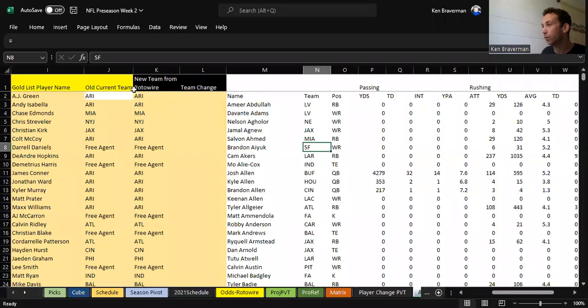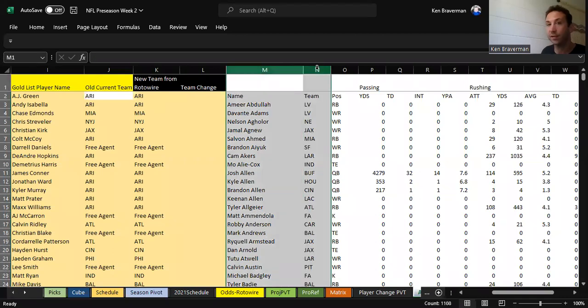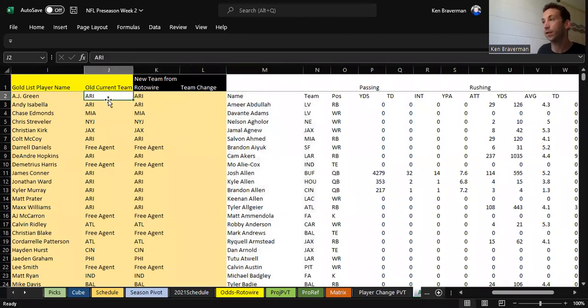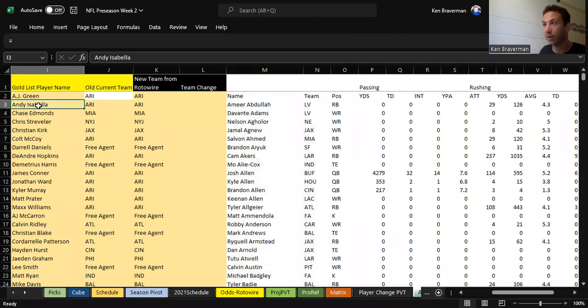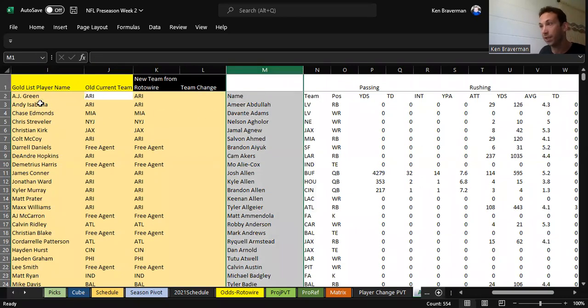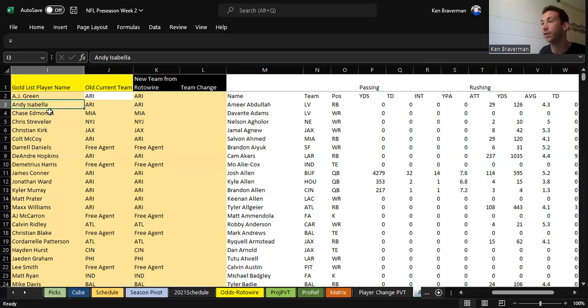But we have a new team essentially, or a team that is coming off that list. So I wrote a formula here to look for the name on the list and return the team that is there. And if it cannot find the name on the list, like Andy Isabella, for example, who is not on their new list, Rotowire says that he is still on the Arizona Cardinals, but he doesn't have any projections in their list. So is he playing? Is he there? Is he retired? Is he a free agent? I don't think he's a free agent. I think he's on the Cardinals. The question is, why doesn't he have projections? I don't know. But we still put him on the Cardinals because he's still there.